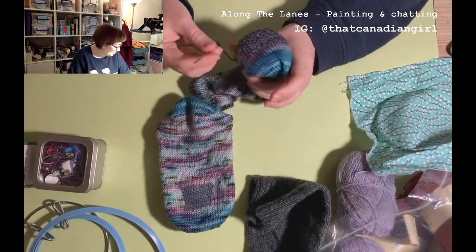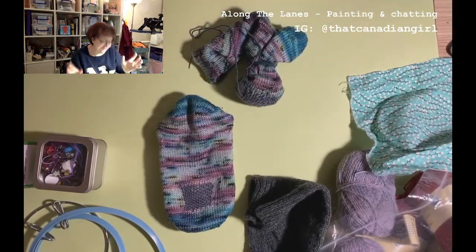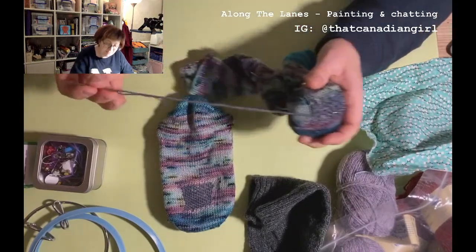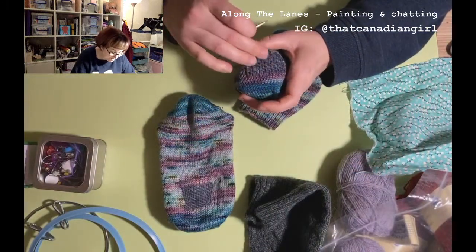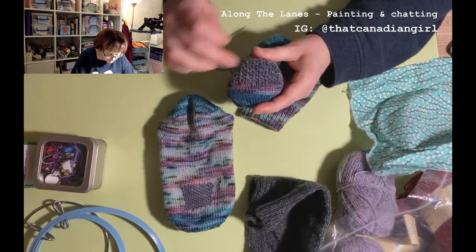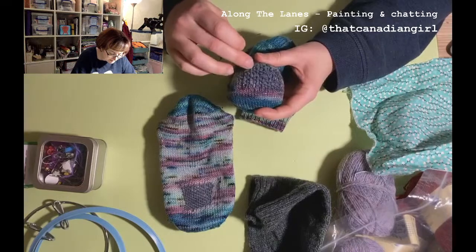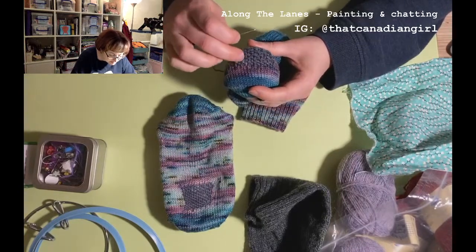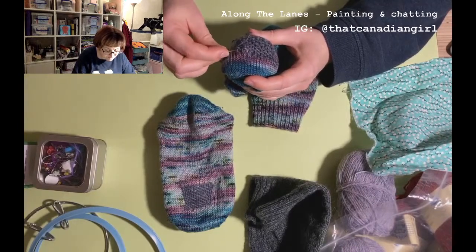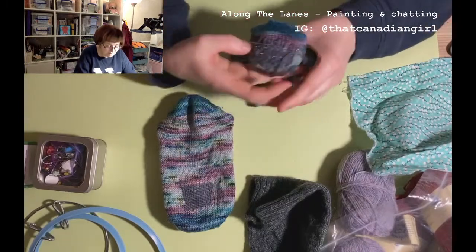Carrie, if you're curious about that process — going from a fleece to a garment — I certainly know it in theory, but there are others here who would be able to tell you more in practice. So I've got this much yarn left. I'm just going to give myself a couple more little zigzags where I feel like it's a little thin. It looks a bit like a dog's dinner, I fully admit — but it will keep my tootsies warm and it will keep these socks going a little bit longer. I might hop up here and do just one more row, and then I'll probably have run out of yarn.